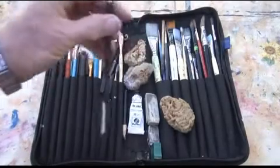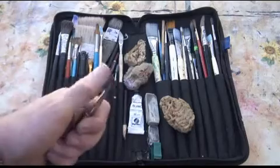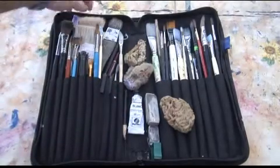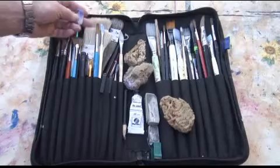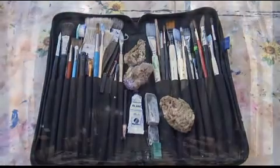Here I have a clay shaper, which is useful for putting the masking fluid on. I shall be using that because it rubs off very easily off the end. And the toothbrush, which I mentioned earlier here, is very good for splatter work, for flicking watercolour onto a scene such as snow or so on. So there's my selection and why.